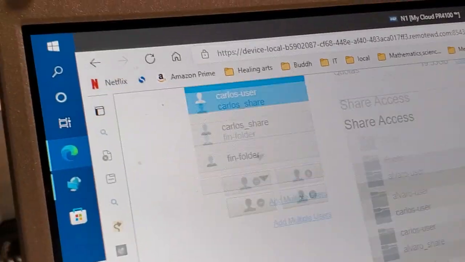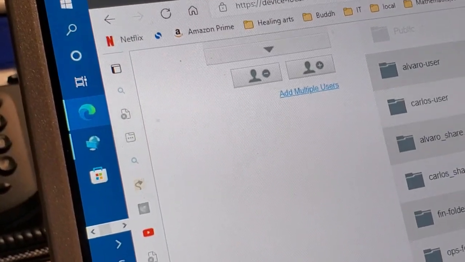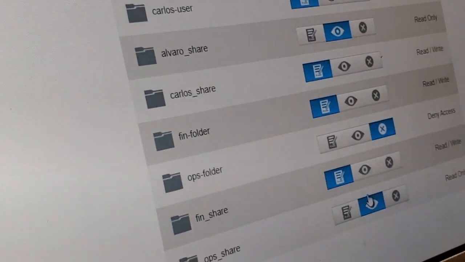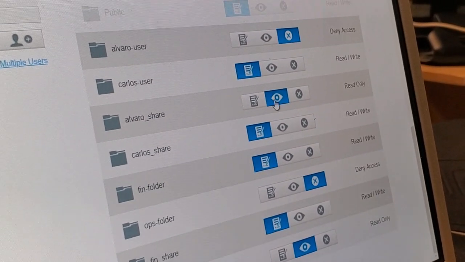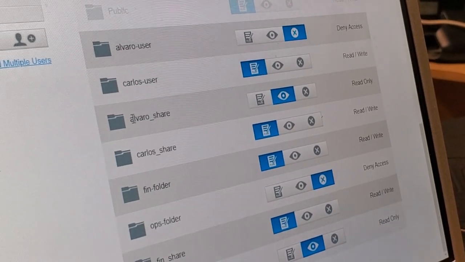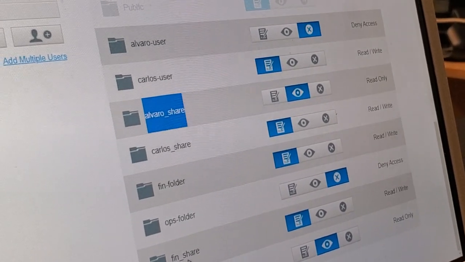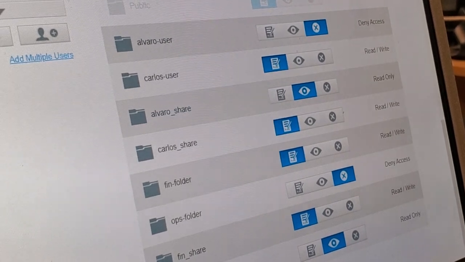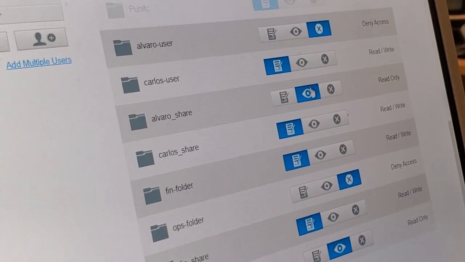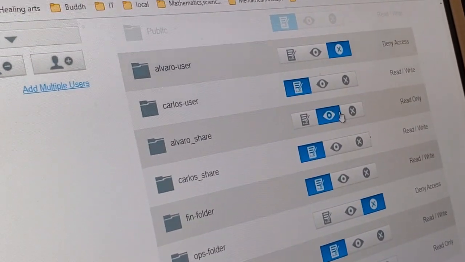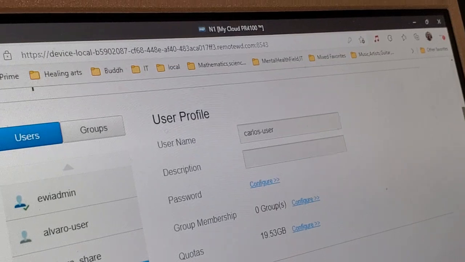And we're still looking at Carlos user as the user. And then there's this one and this one that are also shared, but in this case it's read-only. So that means that I don't want Carlos to write to that one or to that one. That's managed by Alvaro. This one and that one. So that's why you have it as read-only. The I means read-only. Okay. Got it? Any questions? Okay.